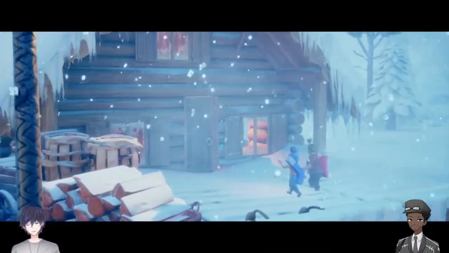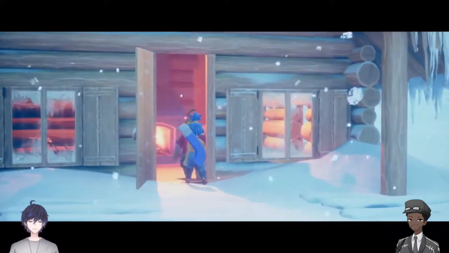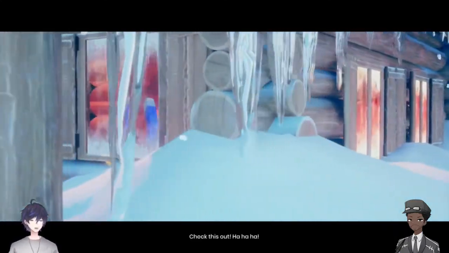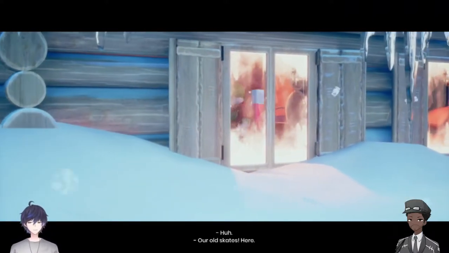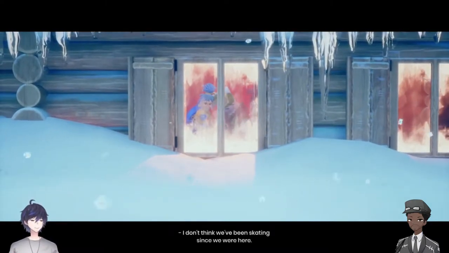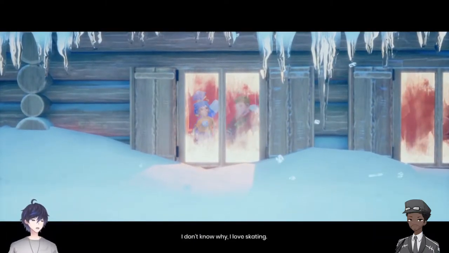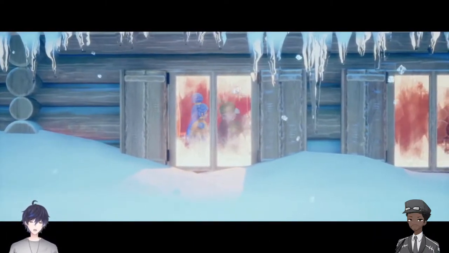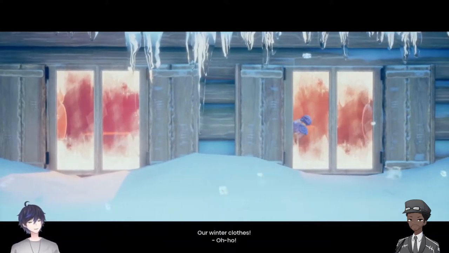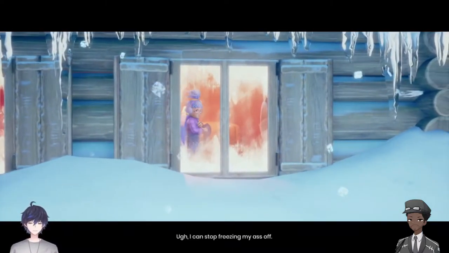Yeah, now that you mention it, it's the cabin we stayed in. Yeah, I think you're right. This is cool. Damn, I'm getting hungry. Oh, hey. Check this out. Need a food break? Our old skates are here. Yeah. Put them on. Probably order something. Usually pizza places, Snake and Shake. Oh, look, Cody. Our winter clothes. Here you go. Awesome. Oh, I can stop freezing my ass off.